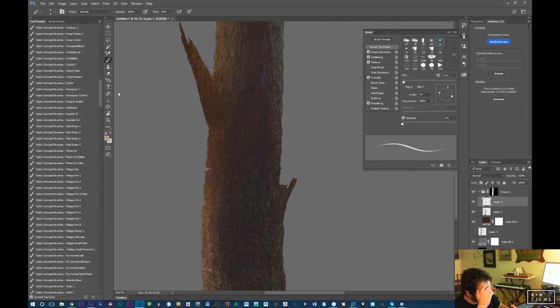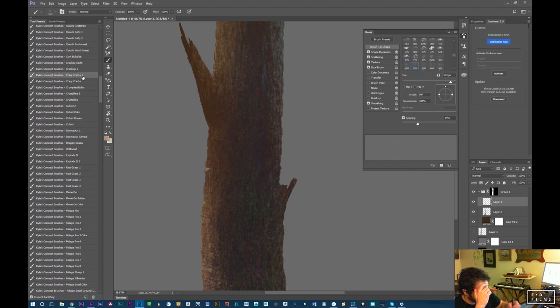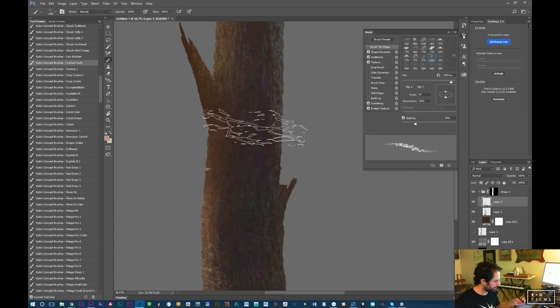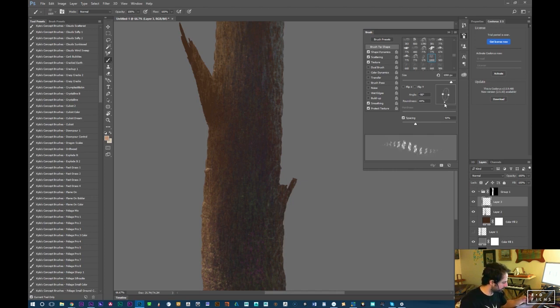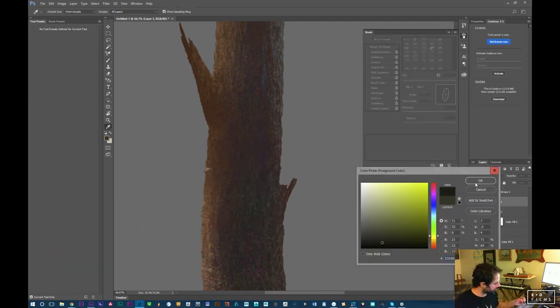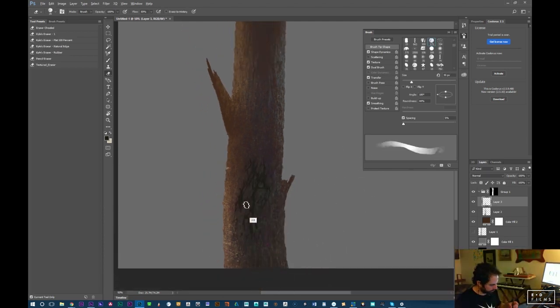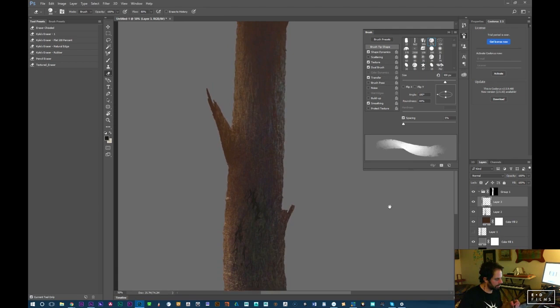There's actually too many. I would recommend taking any of this stuff and bringing it down a little bit. But there's some good crackle brushes like this, and this one just needs to be orientated a little differently. You can go through and add some nice darkness and stuff, and then erase. Anyways, I won't get all into this stuff, but that's essentially the process.